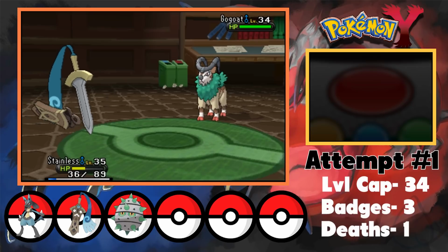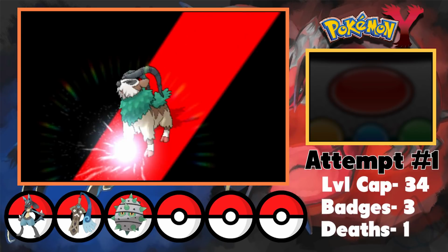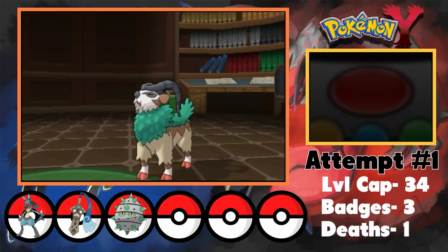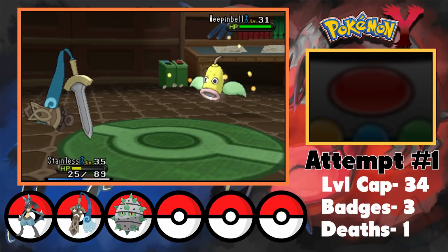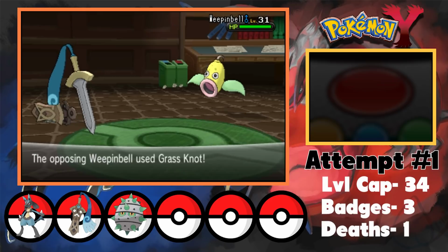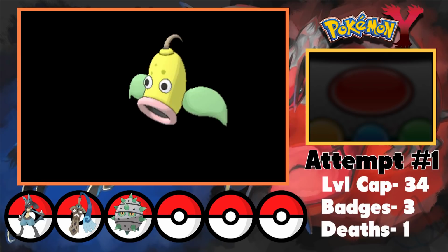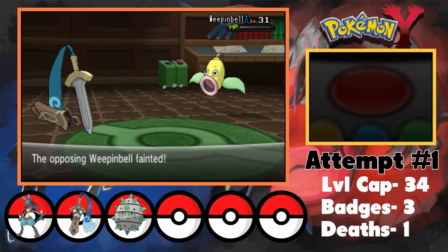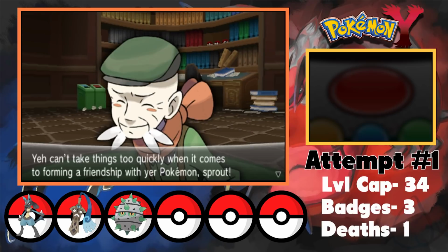I get ready to reset my run, and for some reason he goes for a Grass Knot, not a Bulldoze, so I get a one-shot off with Aerial Ace. I was 100% ready to reset there, but thankfully I don't have to, and he brings in Weeping Bell in the next turn, and I take it out with a single Aerial Ace, winning me my 4th gym badge of this run.